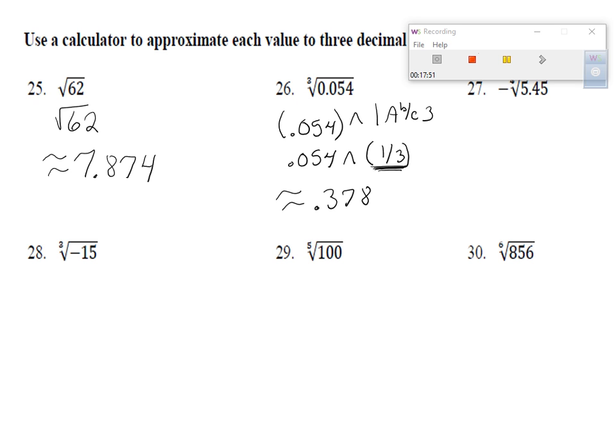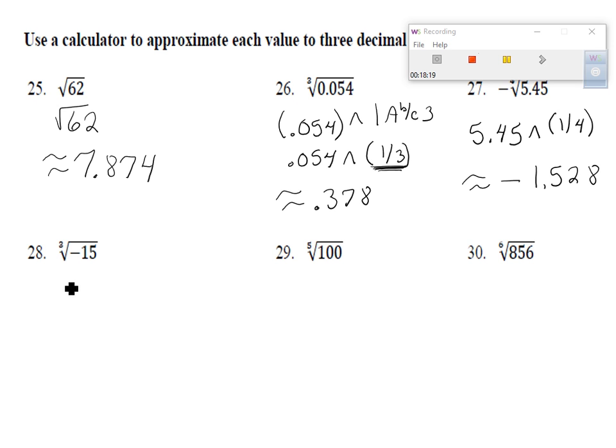So if you look at your 27, if we want to type this in your calculator, I'm going to go 0.545 caret, or y to the x, 1/4. There's a 4 out front, so 1/4. You should get about negative, because there's a negative out there, 1.528. Okay, so this is just some practice on your calculator.